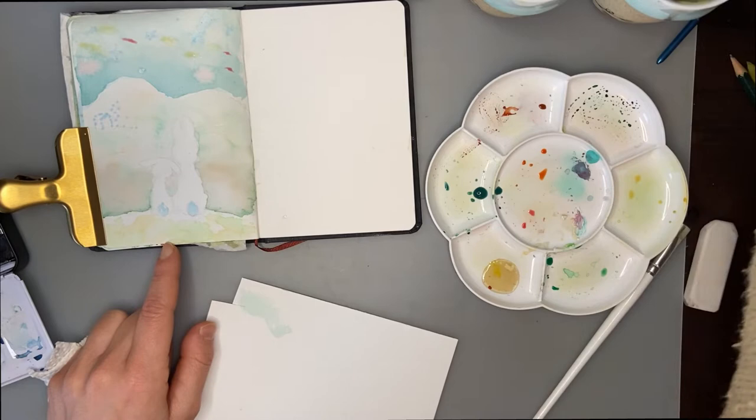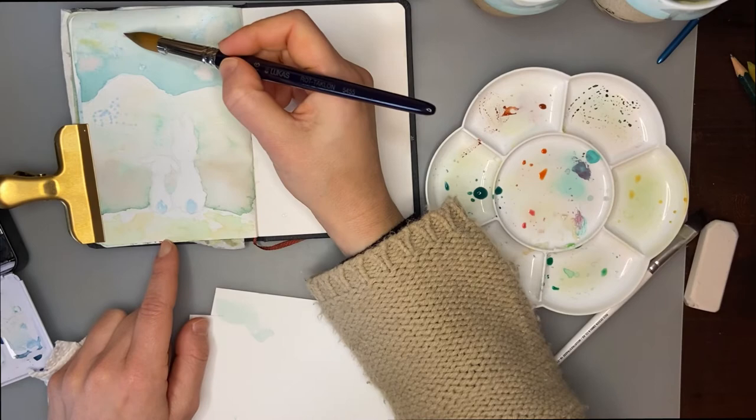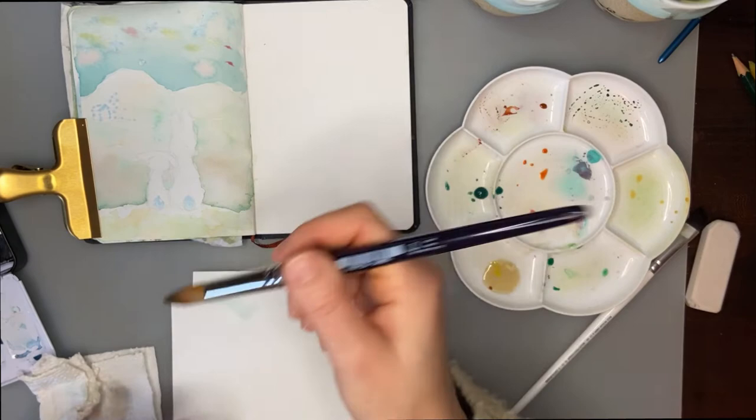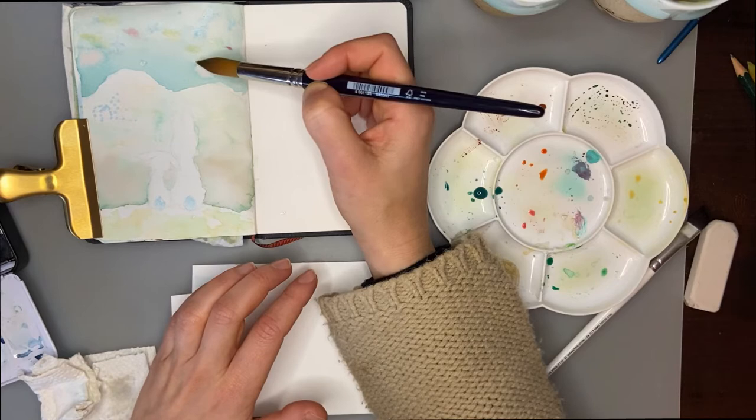I'm going to go for a different solution for this and add another glaze on top, which will darken the sky, which is fine in my case because I want it to be a darker sky anyway. I don't necessarily want it to be a daytime sky, but a little bit darker. Not really nighttime either, but this can definitely take another wash of blue.